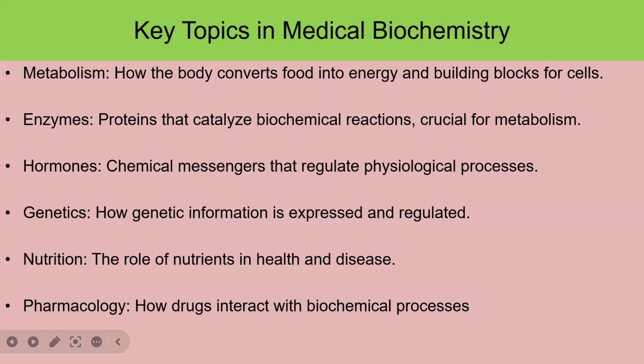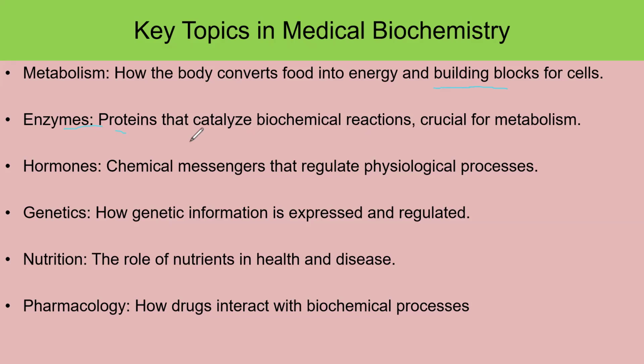For example, you can break down proteins into amino acids, and those amino acids can serve as building blocks for the synthesis of other important biomolecules in the body. And then the next thing is enzymes, which is also one of the key important topics in medical biochemistry. Enzymes are proteins that catalyze biochemical reactions, and they are crucial for metabolism, because metabolism is the sum of the reactions taking place in the body. If there are no enzymes, then the reactions will be very slow, or may even be impossible to take place. So enzymes are very important.